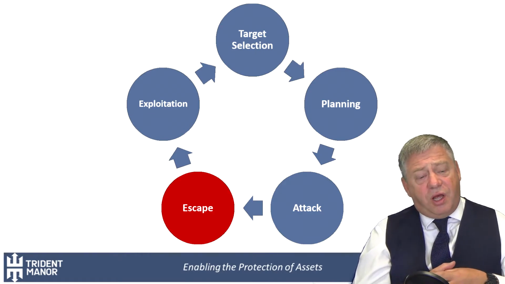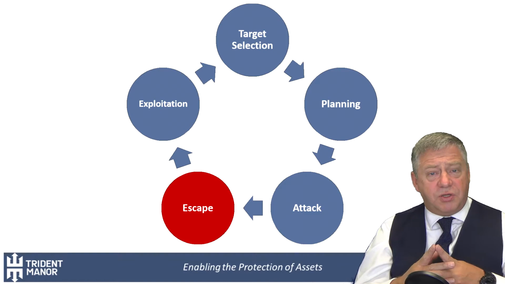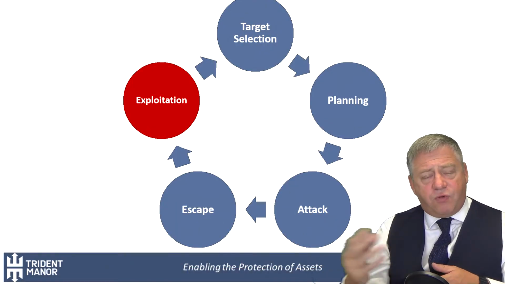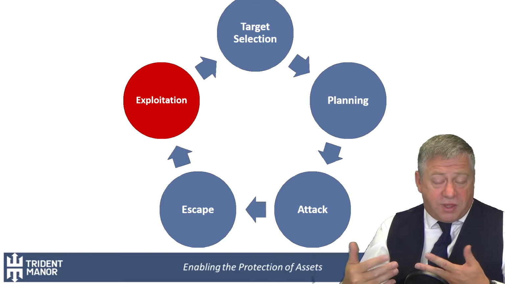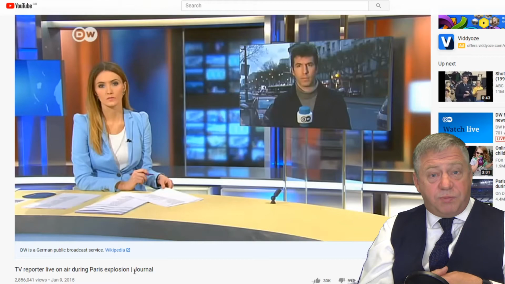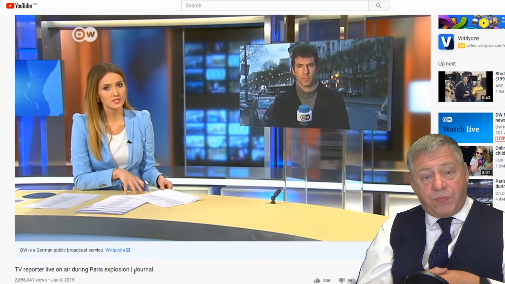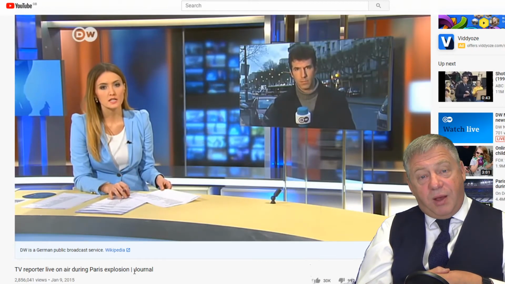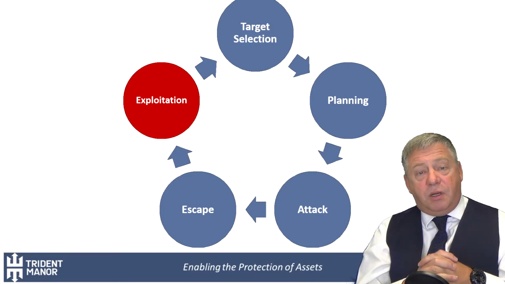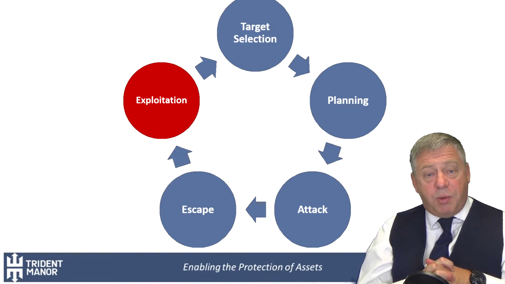The final stage of the attack cycle is normally the exploitation. If we take the scenario I gave of the criminal grabbing the purse and making off, their exploitation is taking the cash out and using that to buy drugs. If it's the theft of art, it's taking the art and then selling it on to third parties. If it's terrorism, media is one of their main ways of exploiting the attack. Generally speaking, nearly all attacks will adopt this same approach, and you can fit the scenario into these 5 stages.